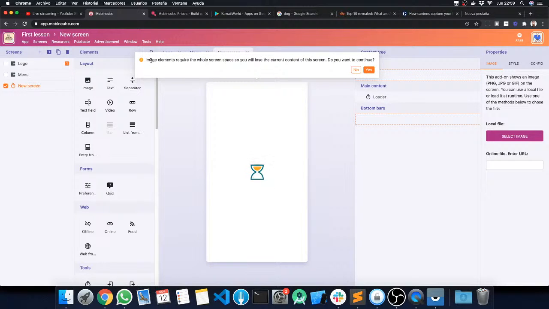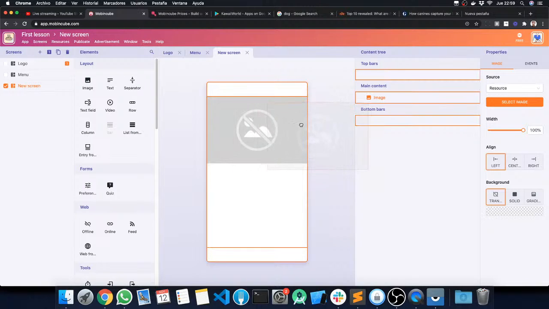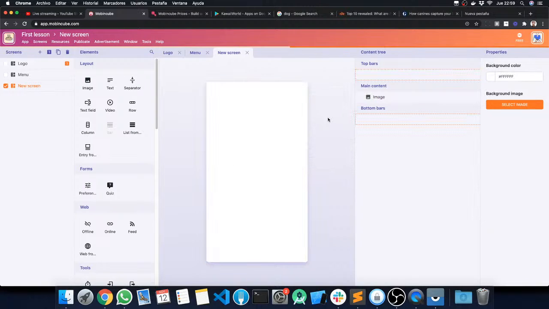I mean, image elements don't require the whole screen, but you cannot have a full screen element if you try to add an atomic element. So if you click on yes, the other element will be removed, and now we have the image here. By the way, if you want to remove one element from the screen, you can just drag and drop it outside. That's easy.